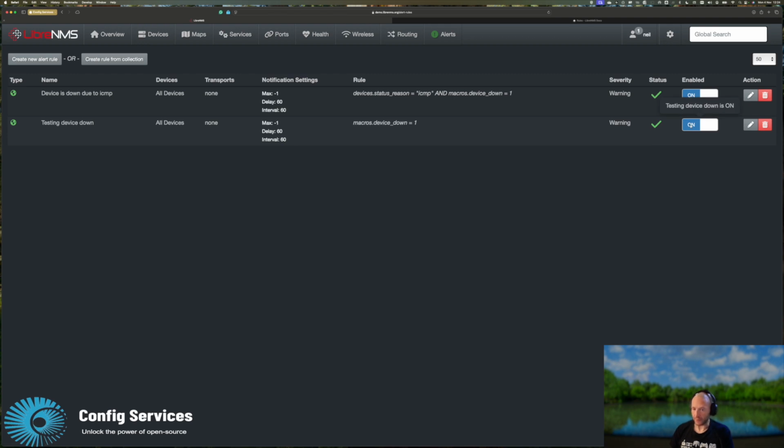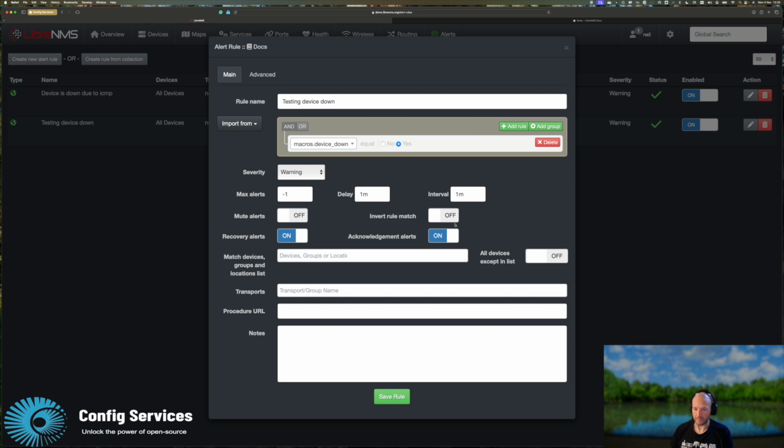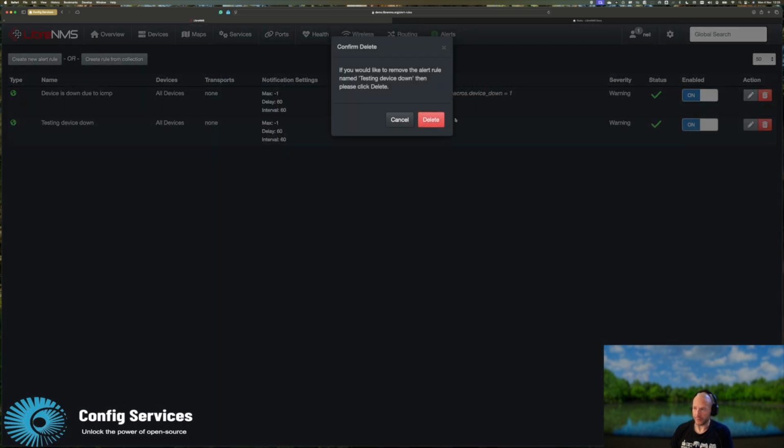So it's worth noting that when you create an alert rule, it will be enabled by default. So if you're not sure the impact the rule might have, you might want to just come in and disable it straight away, and you can do some testing off the back of this. You've obviously got the ability to edit these rules, and it's the same form as you saw when we created one. And naturally, you can also delete them from here.